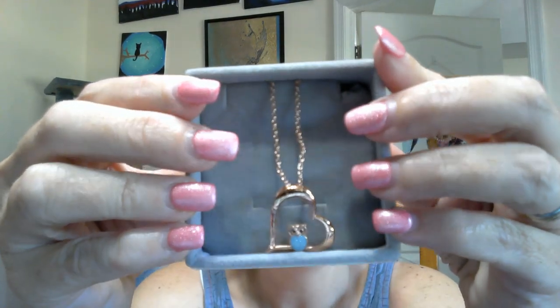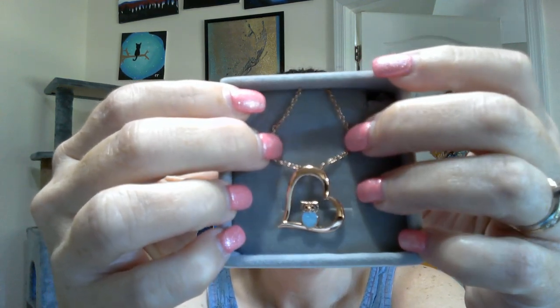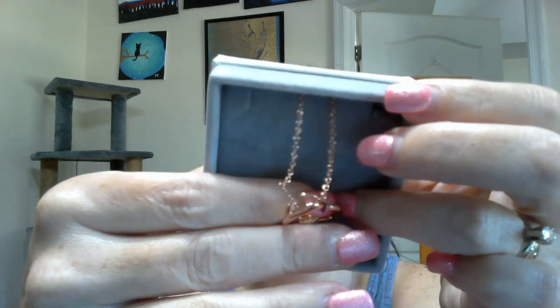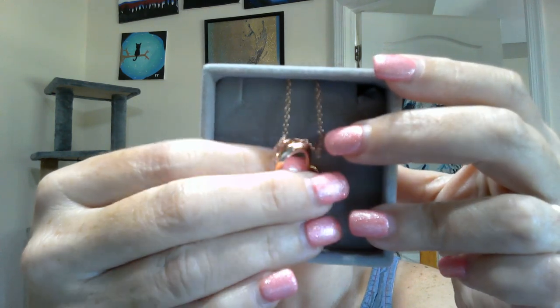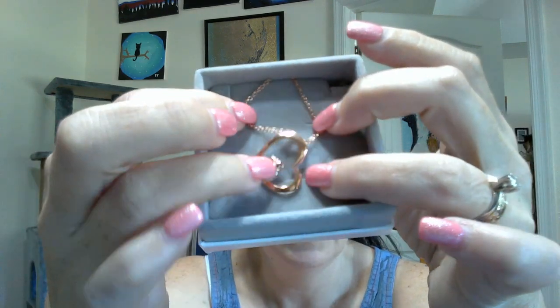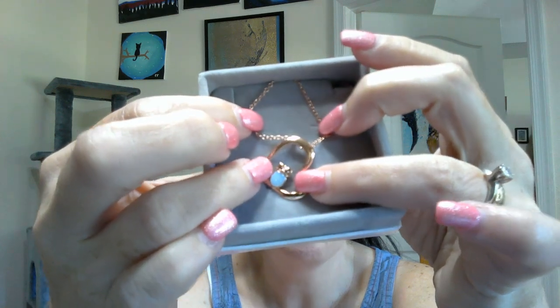All right, so here is our beautiful little owl friend. Isn't she cute? I love the way this pendant is made, how it's got the loop, so to speak, incorporated into the heart, so it just kind of floats there on your chest. I love it. And the owl is super cute with her little opal belly. So cute.